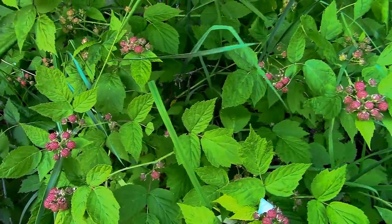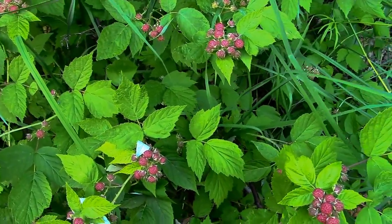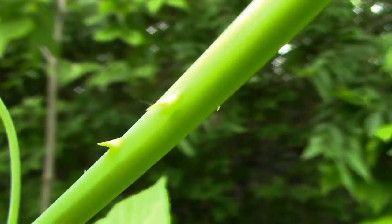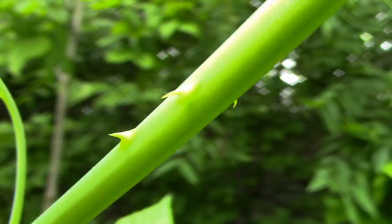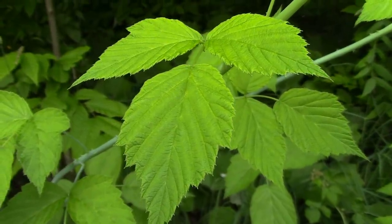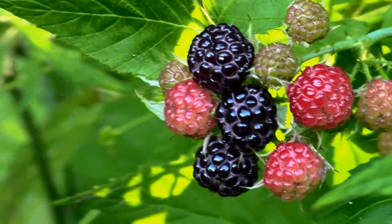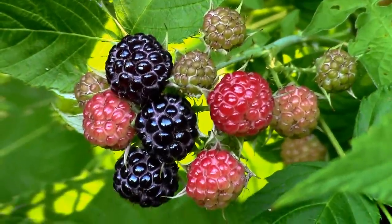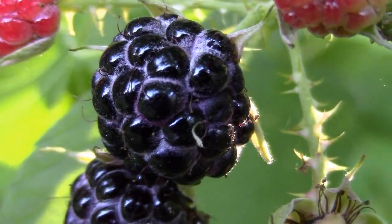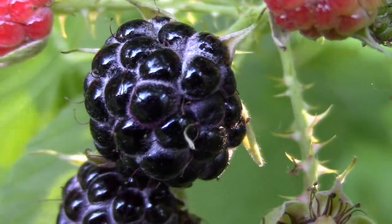Anyway, depending on where they are in the fruiting process, black raspberries can easily be mistaken for blackberries and even red raspberries. All three species of berry bushes have many things in common. They are all shrubs with thorns on their stalks, their leaves grow in groups of three or five, and they produce aggregate berries. An aggregate berry is a fruit that contains many fruitlets which are joined together to make a larger fruit. As you can see, the surface of this berry is covered in many little mounds, which are otherwise known as fruitlets or drupelets.